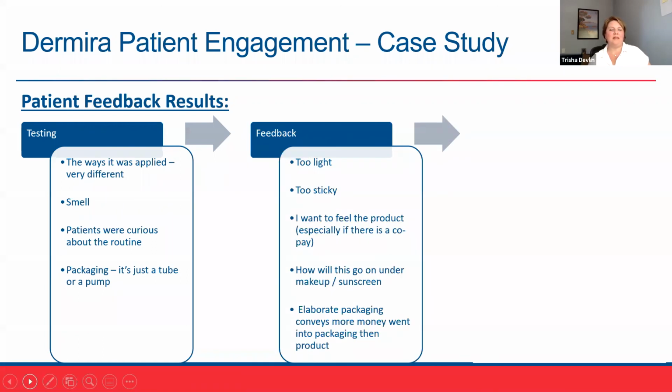So what we heard is that we thought internally that product B, which we were evaluating of the 5, was the one that the patients were going to want. And what we found is that patients said it's way too light. The reason they thought it was way too light is that it was a little sticky, and they felt as though if they couldn't feel the product going on their skin, they might forget about putting it on.